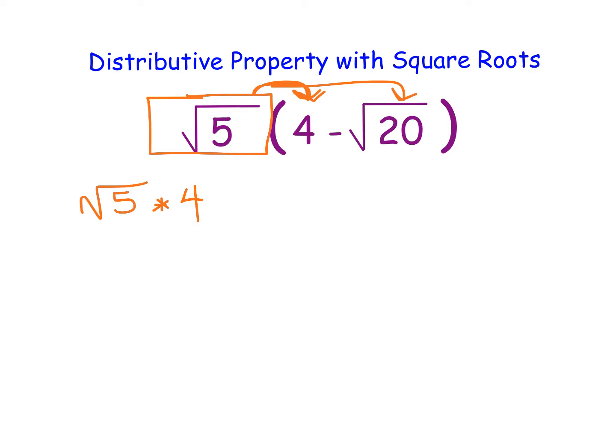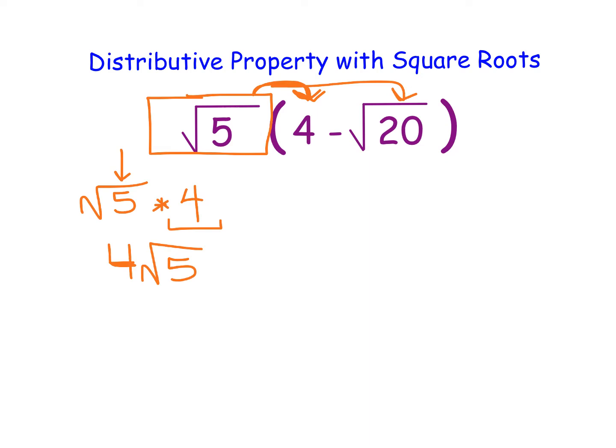Well, if I look here, there's only one number on the outside, that's 4. And then there's only one number on the inside, and that's 5. So we can't actually multiply either of these numbers together because they're not both outside or both inside the square root. So this just becomes 4 times the square root of 5. And that's as simple as that goes.